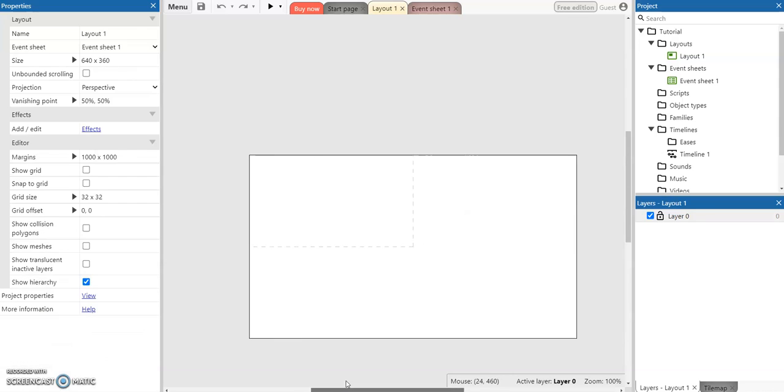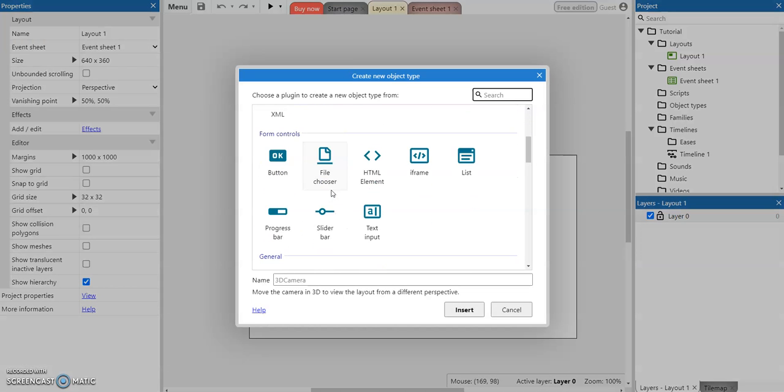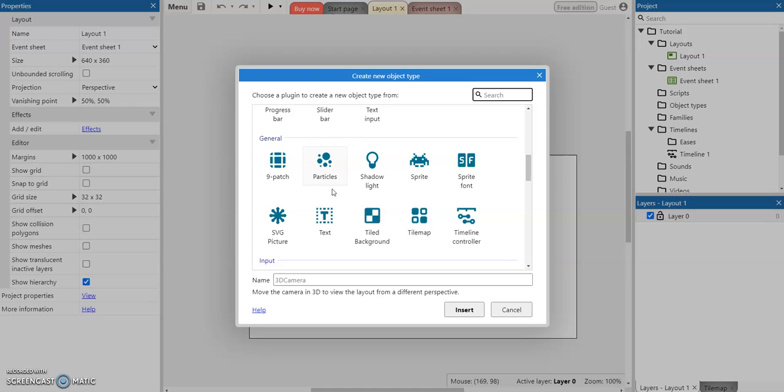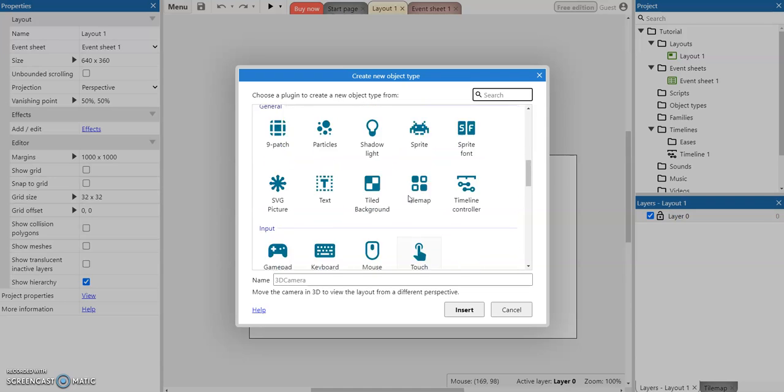But most importantly is on the right here. So if you can see here, this is what we call a layout. So this is the first layout, with this being the viewport, what the camera will see. So first thing we'll do, if you right click on the layout, you can insert a new object, and there's many different objects you can choose from, but usually during the project you'll only use a handful of these.